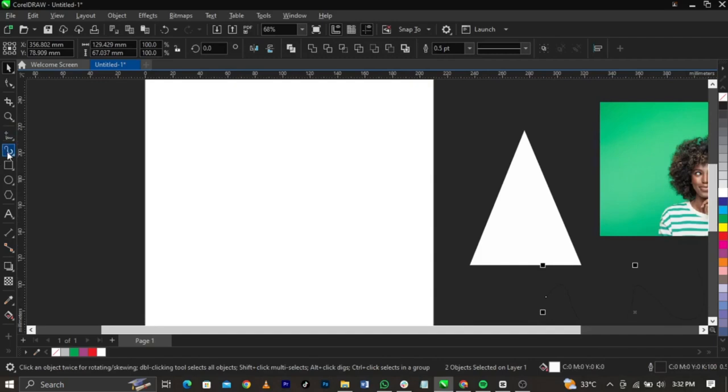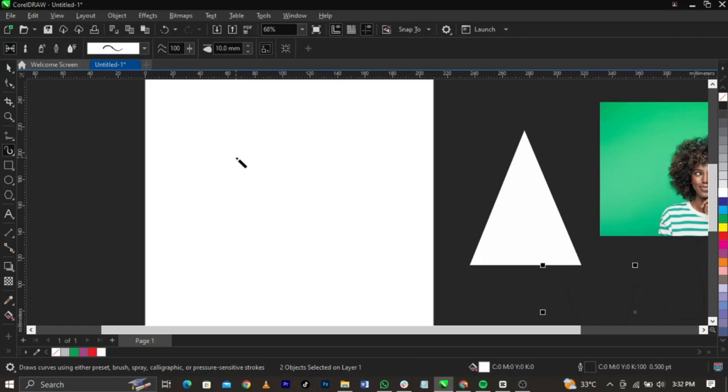So over here we have our artistic media. Artistic media, we used it back in the days. I don't think I use it anymore. But like I said, if you select any tool here, the property will show. Every tool here has its own property. So this is the property of the artistic media.